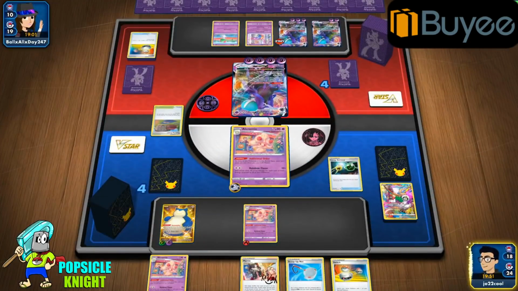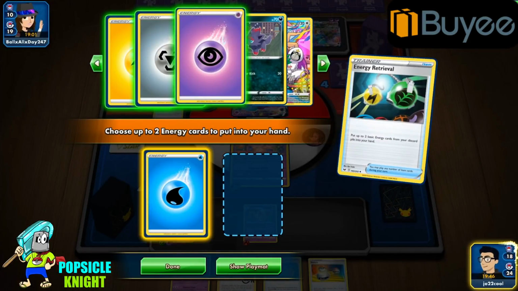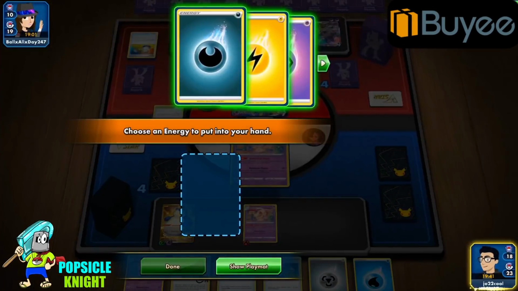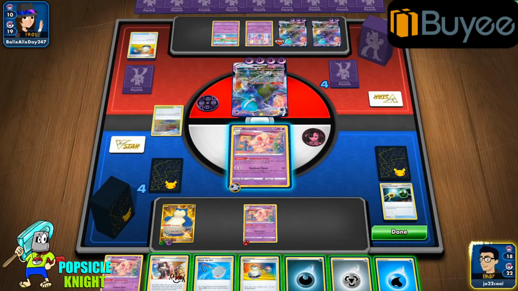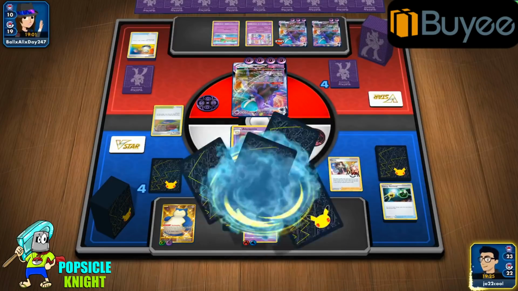Yeah, let me just use Energy Retrieval, and I'll just get 2 different energies. We can increase it by 1 at least, and then we'll use their stadium to retrieve another one. We can just use Marnie, and maybe we can draw into another Cafe Master and then accelerate more energies that way on our next turn.